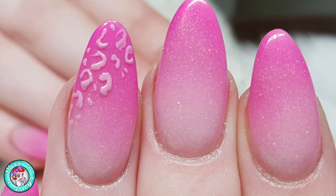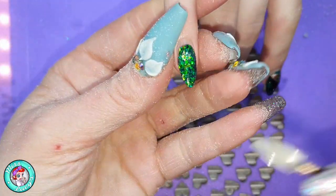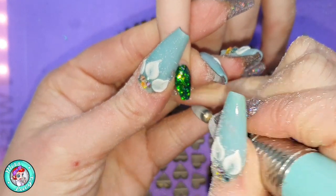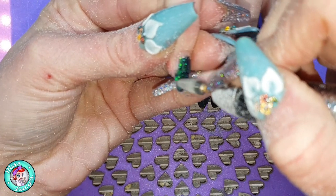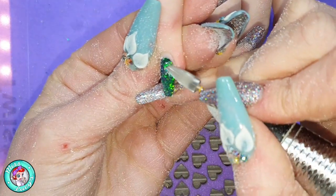Oh my god, these nails are so cute. They're so simple but so cute, and I friggin' love them. And look, there's more than just me doing the set of nails. I've added other stuff in here, so pat on the back to me.